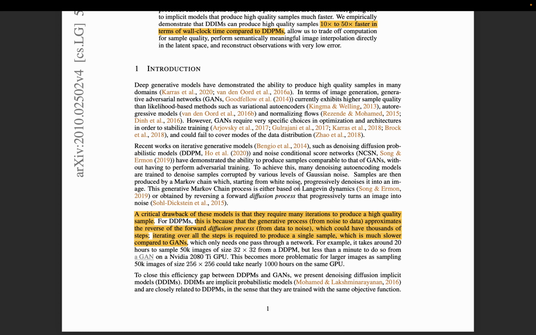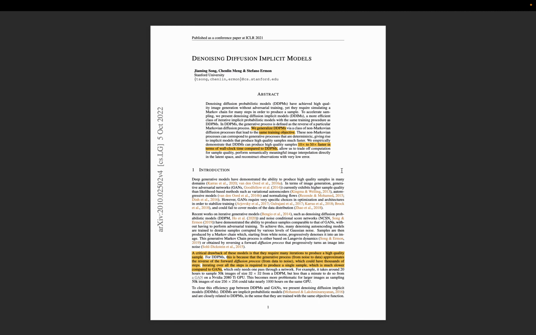Okay, so basically, here they discuss a bit GANs versus diffusion models. While now people don't talk much about GANs, everyone is talking about diffusion models. GANs are still very useful in the industry because they're very fast to sample from, while DDPM or diffusion models are slow. To sample from a DDPM, you need to query the neural network thousands of times. Even though DDIM makes that faster, it's still slow. GANs are still great in terms of speed, but diffusion models are much simpler to train, much simpler to scale, and usually produce higher quality samples.